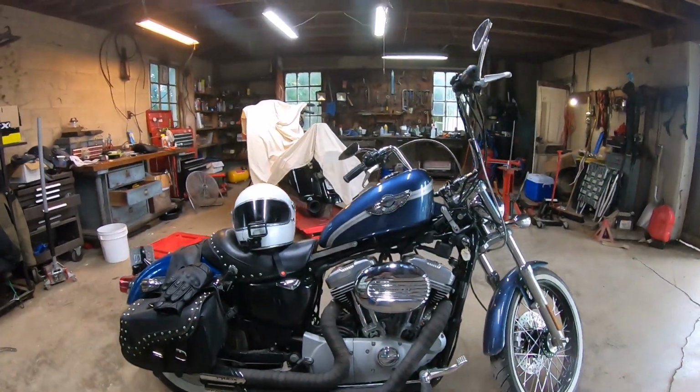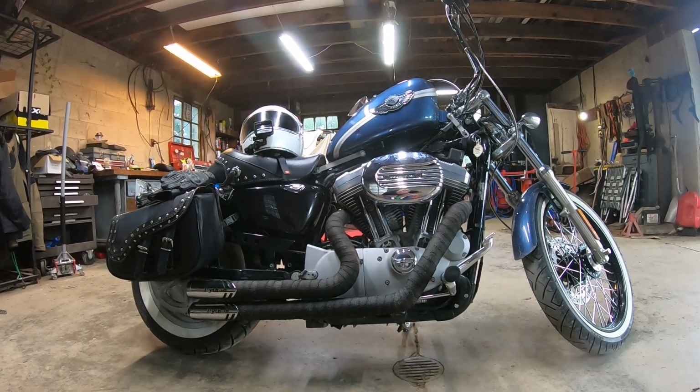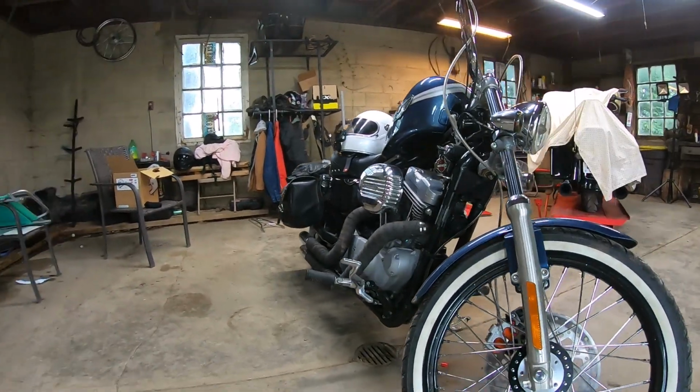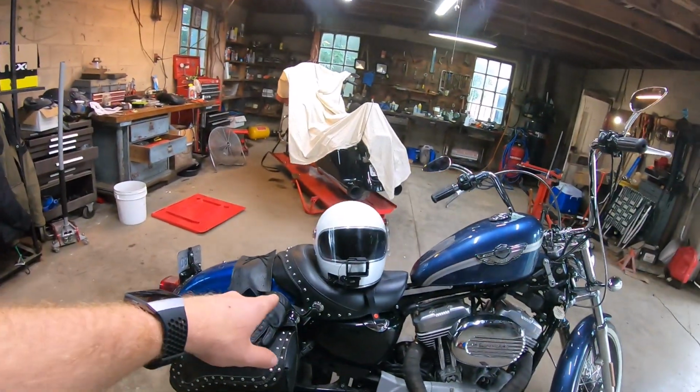Bike looks fantastic. I mean, as good as it possibly could for being wrecked literally a couple months ago and having the minimum amount of money we could possibly put into it. Helmet, built well, Green US.